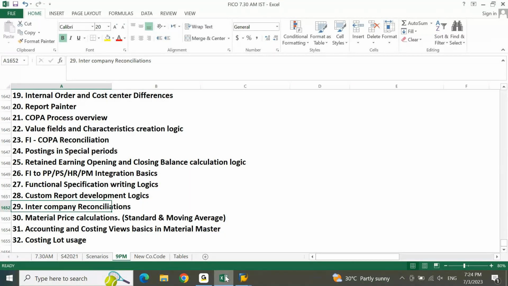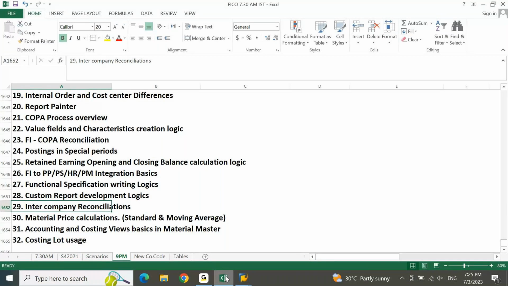In short, there will be no physical settlement process with payment. A company and B company are two intercompanies, which means they are part of one group. A company is selling to B company and B company is selling to A company. Now they don't pay each other, instead they knock off against each other. So this is called your reconciliation. How do you perform intercompany reconciliations?